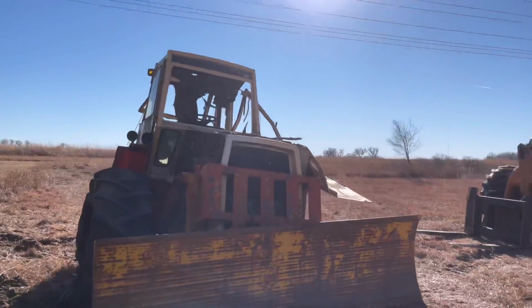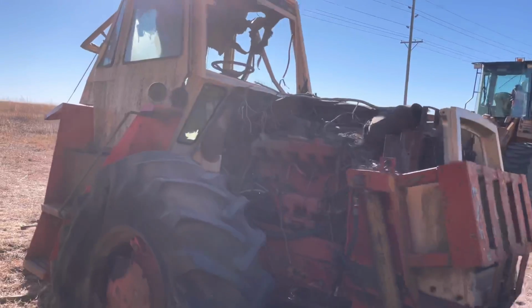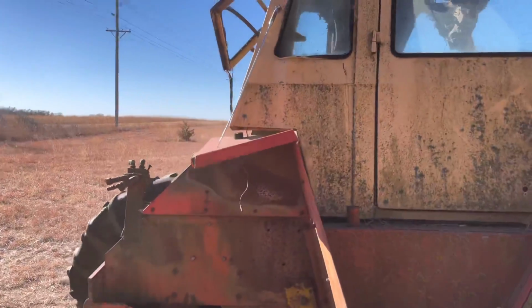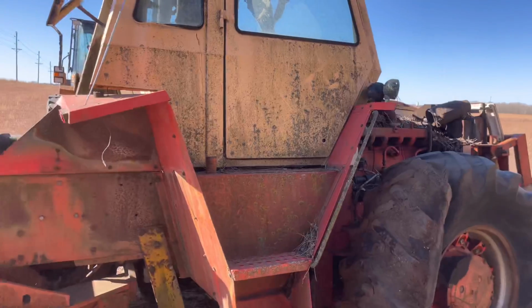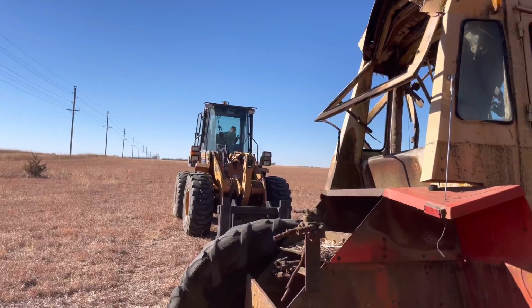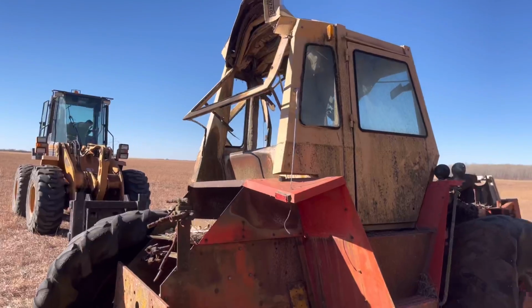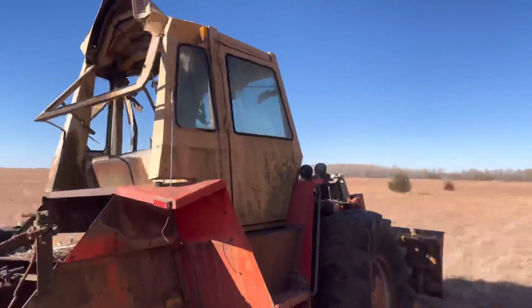Now that's a heavy beast there. I did not expect it to be quite that heavy. I can't pick it up with the loader. I think it's really not that heavy. It's probably about what I was thinking it was, maybe a tiny bit heavier than what I thought. But the problem is that it's so wide that I can't get a good grip on it with that loader. And you may remember in one of my previous vlogs, this loader has those forks on it that weren't really made right, and they stick way out far away from the bracket, so I lose 1,000 pounds of lift capacity. And then I just don't have a whole lot of tilt power in this old loader anyway.